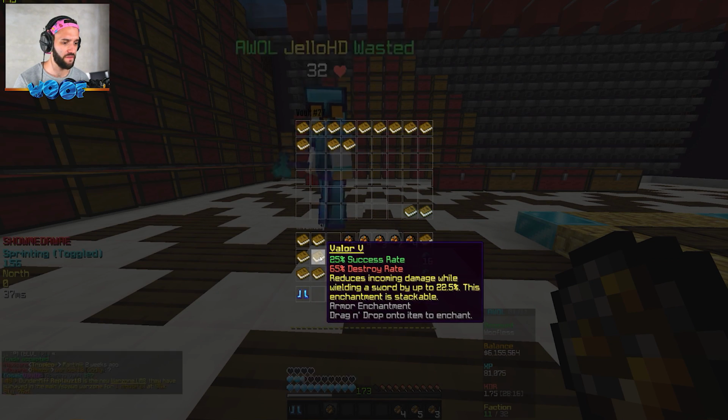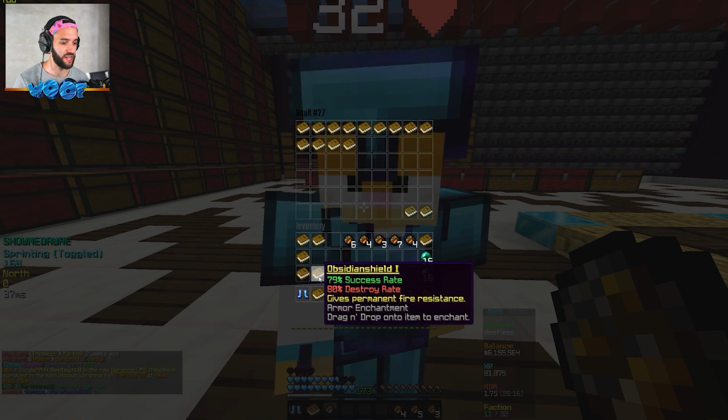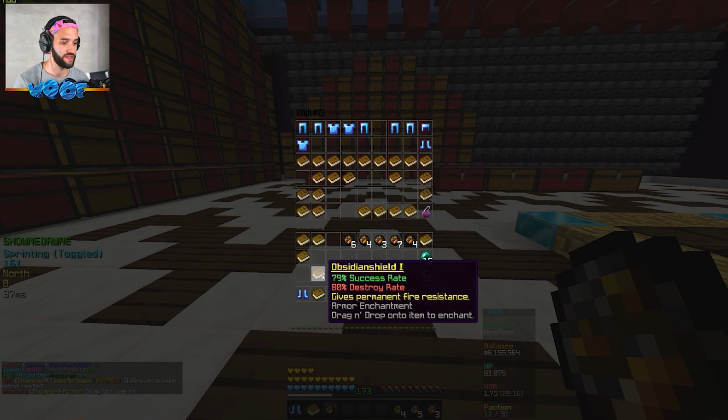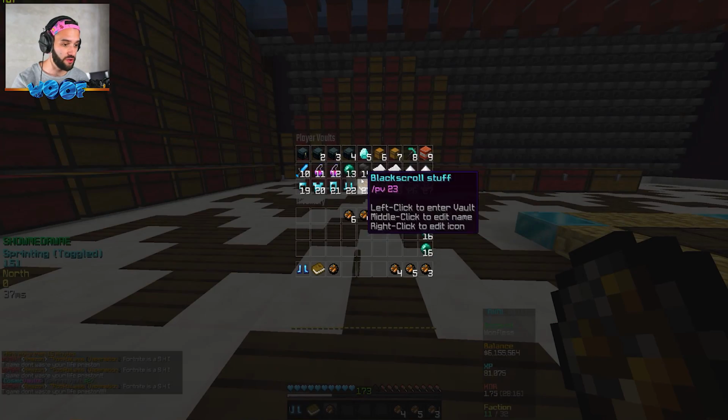Angelic five, valor five, another angelic five. We'll hold on to this one here, and that's actually one I was probably working on. Three guardian nines now, so probably put those together for guardians 10. And then a couple obsidian shields, which we'll just throw into here because why not? And then another ice aspect three.